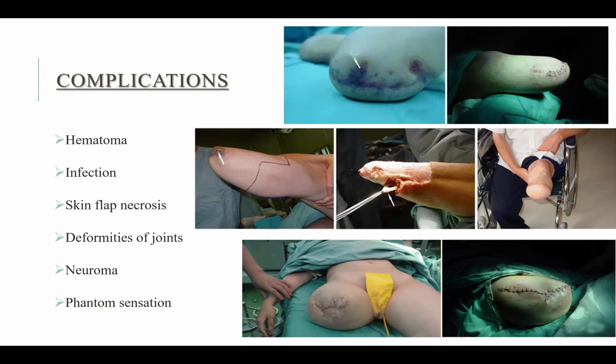Basically converting a closed flap into a guillotine. Open it up, drain it, wash it, and like you said, vac plus secondary closure. If that doesn't work and there are recurrent infections, then only you go for a one joint above reamputation. Find out the cause for recurrent infection. The most common cause is diabetes, sir. Why only diabetes? You have to do cultures also, check their nutrition, and check for any poor vascularity.